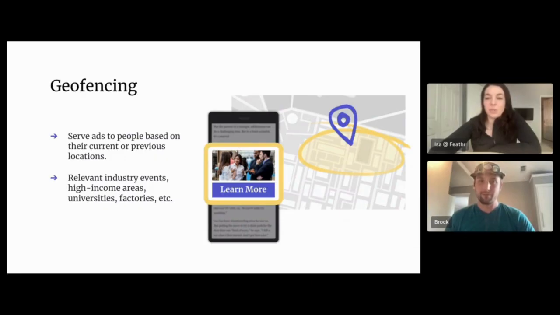If you were setting up a historical geofencing campaign today, for example, for an event that took place in December, this might look like targeting the event venue, nearby hotels or bars or whatever, for maybe a 3 or 4 day window around when that event happened in December. So that's how geofencing works.